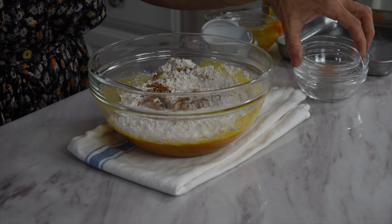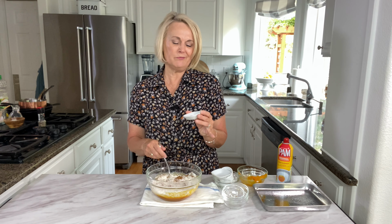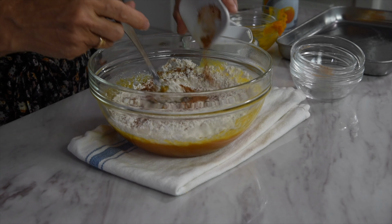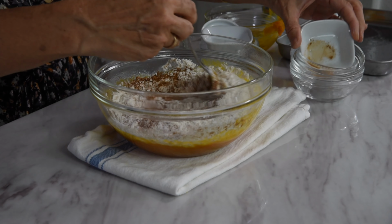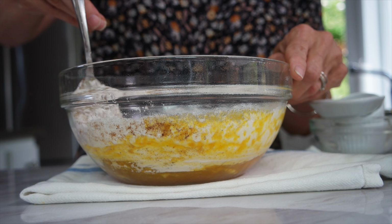And then I like a little bit more punch of cinnamon, so I'm going to add in about a half of a teaspoon. Oh, 3/4 of a teaspoon. No, 1/4. 1/4 of a teaspoon. My trusty assistant here. 1/4 of a teaspoon of additional cinnamon. And then just mix it together until it's all combined.